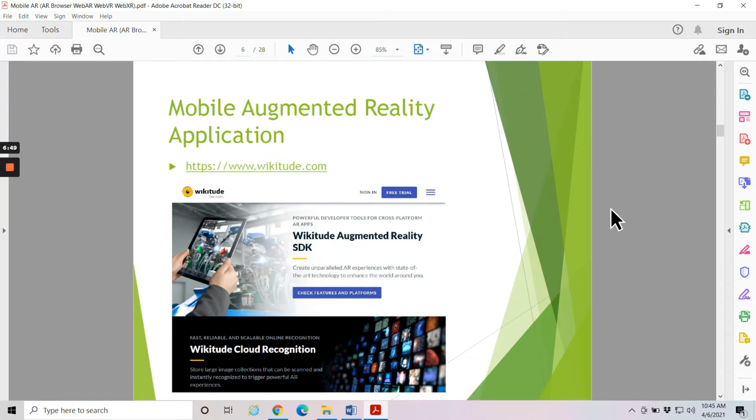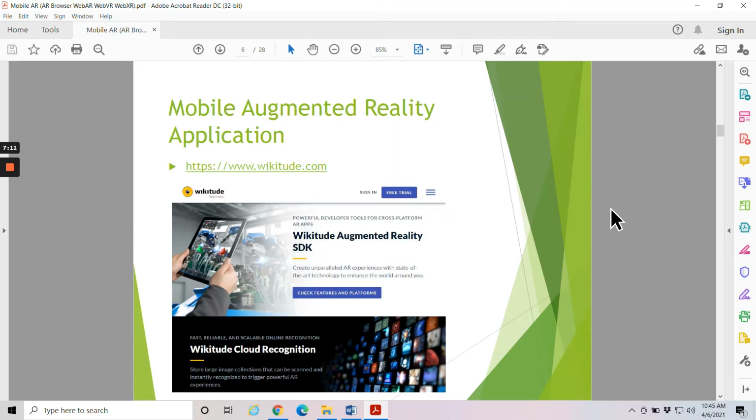This is an example of using Wikitude as an AR browser. You can use this by signing up and signing in. Then you can create your own AR content using Wikitude. The idea of using an AR browser is that you have to use their application, for example Wikitude.